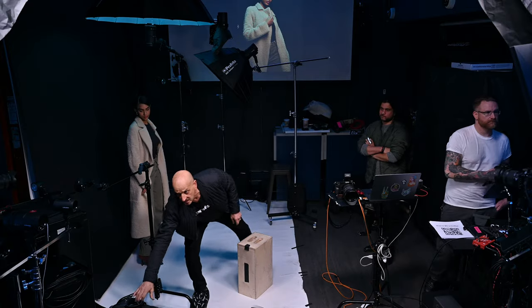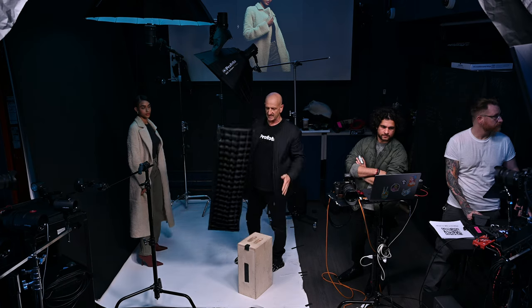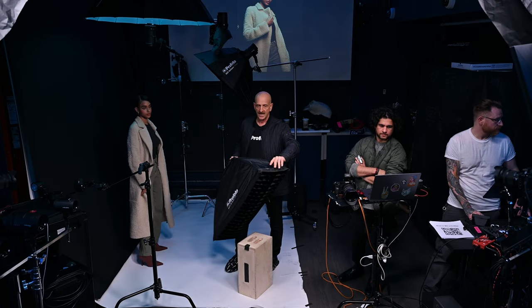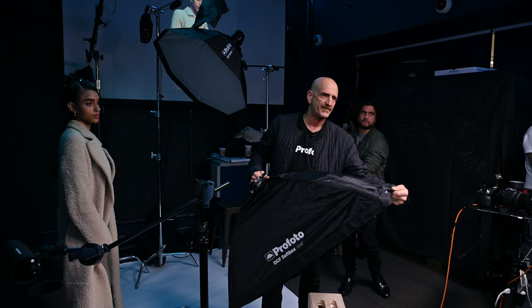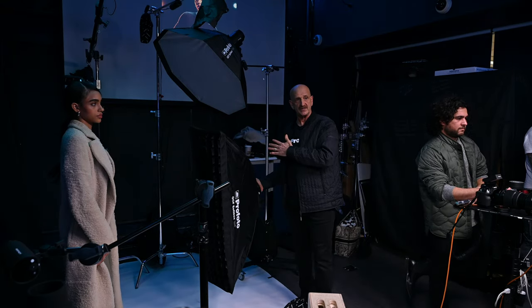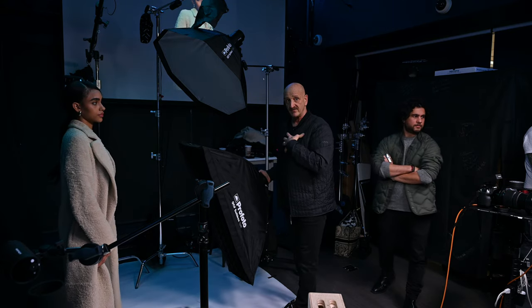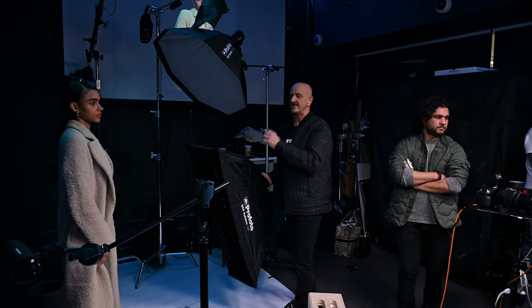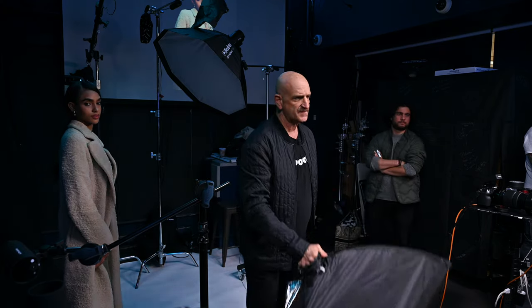You guys know what a grid is, right? So this is the grid. This is the front of the softbox. I'll use this to focus the light on the subject's face, with the 3-foot octa or 2-foot octa, and then I'll pop this off and use this just on the body. So I'm lighting those two things separately, right? If I'm lighting the body with this, I can adjust the amount of light that's reflecting back into the face, and I can add more white light into the subject's face. Make sense? Good, because I just made that up as well.